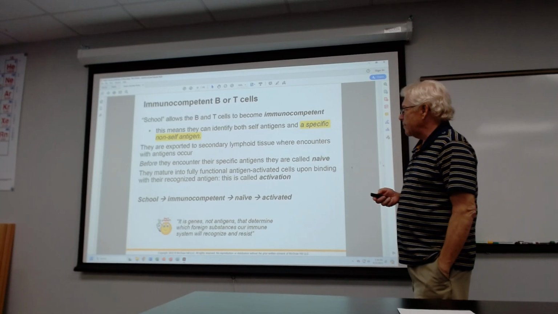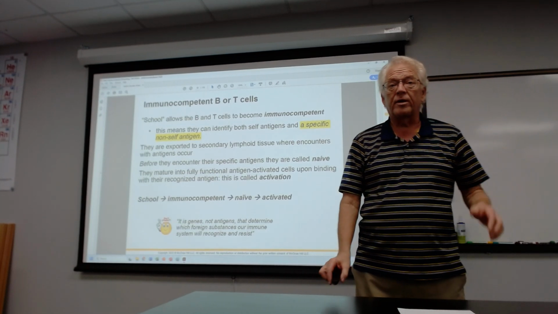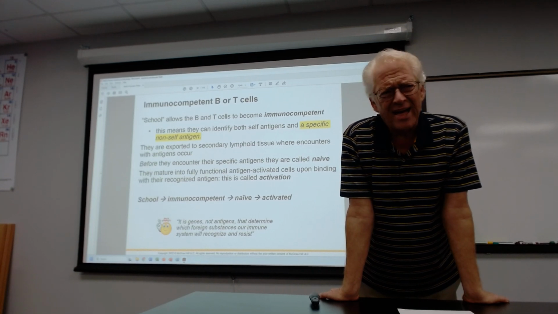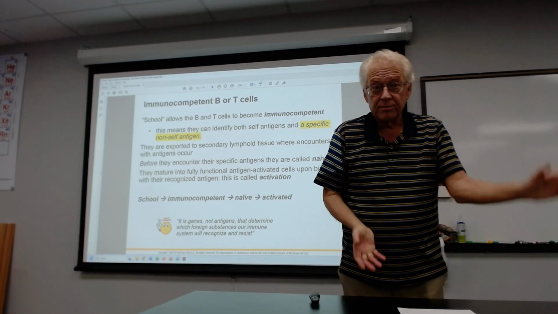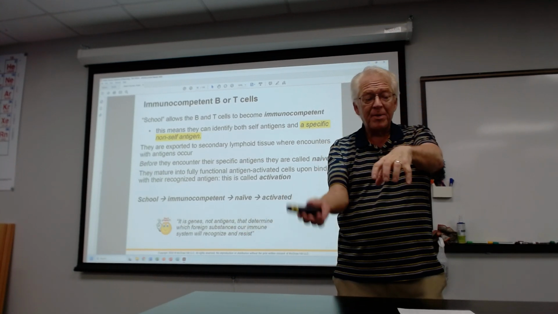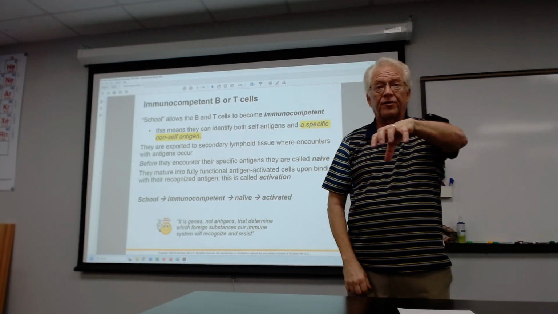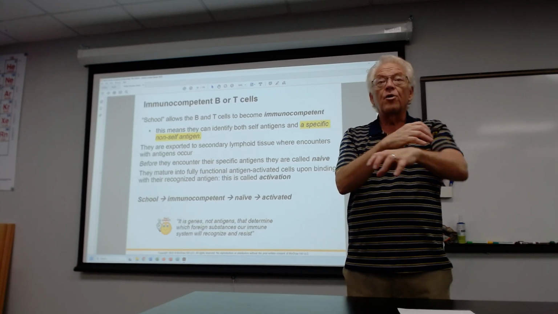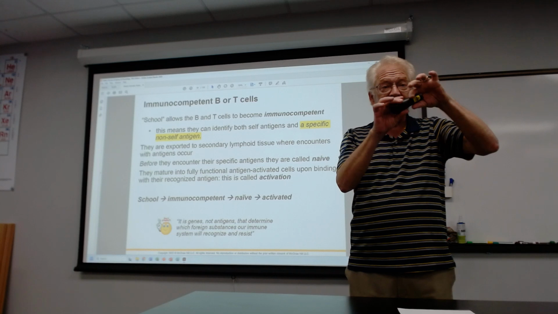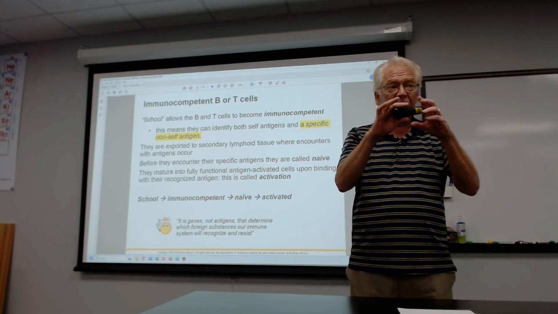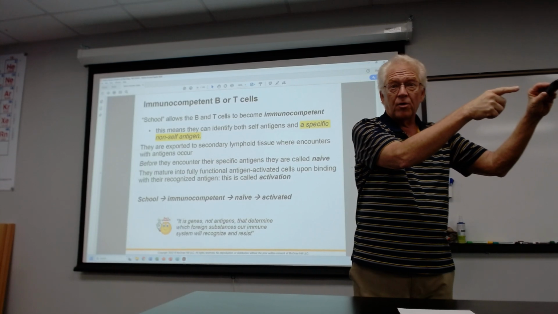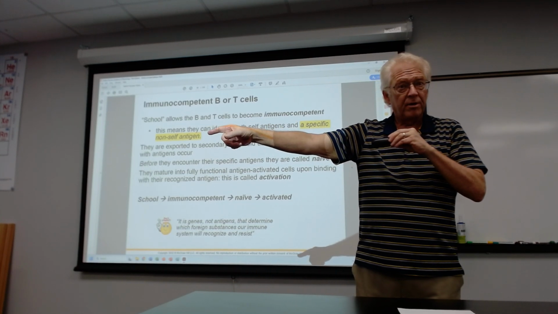APC. What is an APC? Well, I'll just say it very quickly. Antigen presenting cell. What is that? It's a macrophage. Pac-Man. It eats a bad guy and puts a piece of the bad guy on its surface. Got it? So that a B cell and a T cell can feel it and say, oh, that's the shape of the bad guy. And then they can run around and say, hey, that's the shape of the thing we need to be careful for because it got eaten up over here.